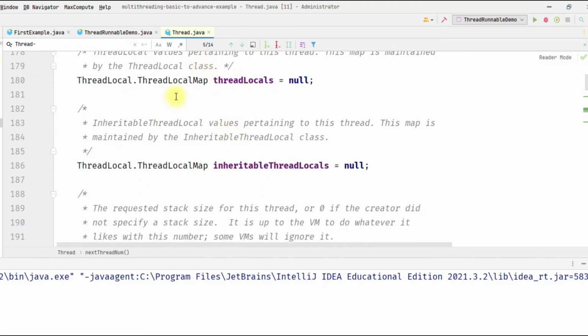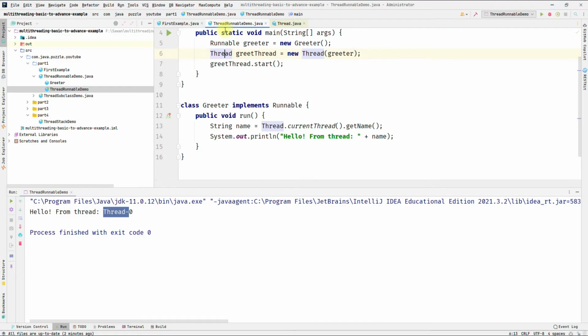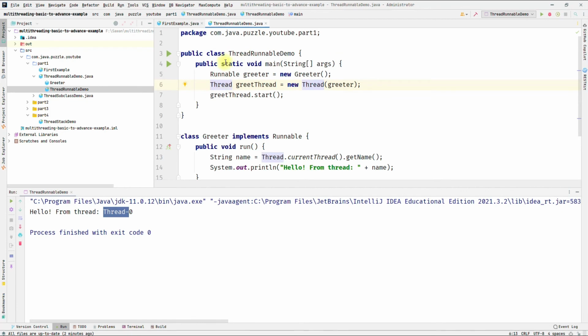So this is the implementation of the thread Runnable demo, and you can check out all the programs from my GitHub link, which is provided in the description.